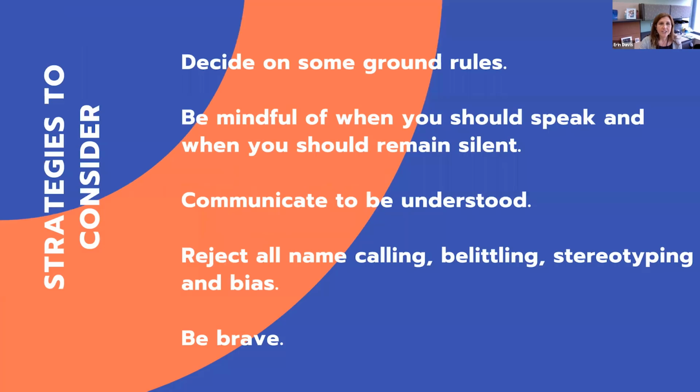So in terms of strategies to consider as you're moving forward with trainings at your own library, here are strategies that we already put together. Like we did today, decide on some ground rules, being mindful of when you should speak and when you should remain silent, respecting others by recognizing how often, how much, and how loud you're speaking, and whether or not you're dominating the conversation, just like a few of you had already mentioned. Sometimes it can also mean stepping up, especially if you don't talk a lot. Communicating to be understood, and what I meant by that was that sometimes people speak to vent.